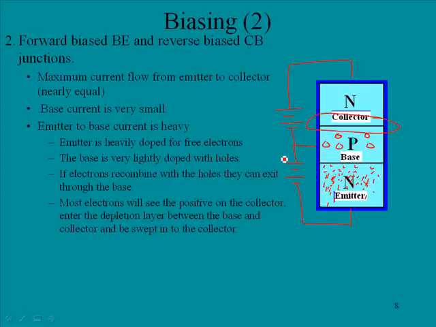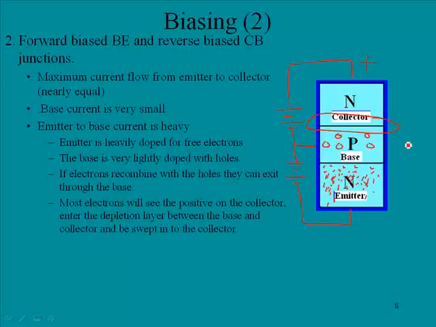electrons will see the positive on the collector. Okay, there's a positive up here, and they will enter into this depletion layer. Remember, this is the area depleted of carriers, but remember also that this layer is extremely thin. In this picture here, I've shown it quite large, but actually it is extremely thin, and this mass of electrons flows into the base. There are insufficient carriers to move those electrons out through the base connection, so most of them will be swept into the collector and come over here to the positive side of the power supply.